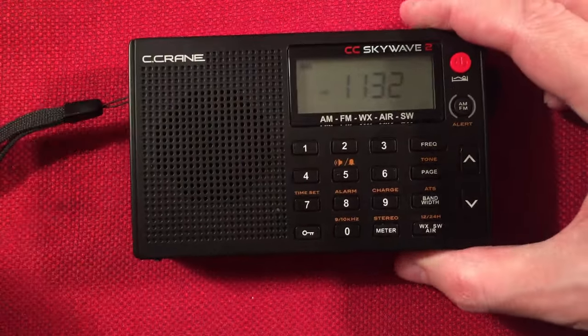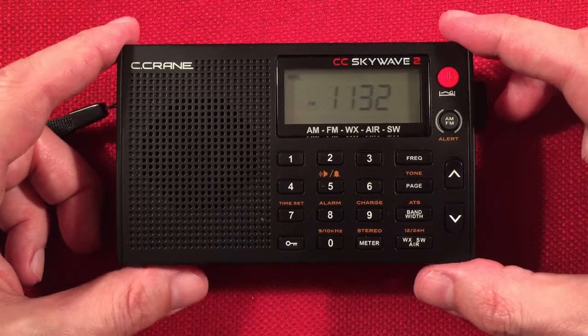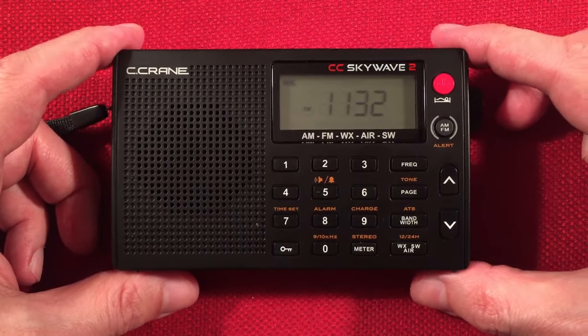I don't want to do that because I have a lot of presets saved on this thing. Don't want to lose them. So yeah, let's talk about FM reception.